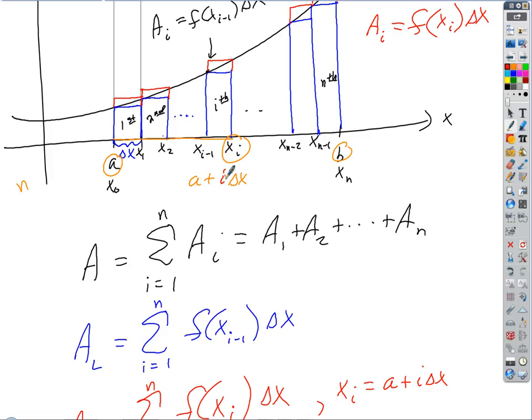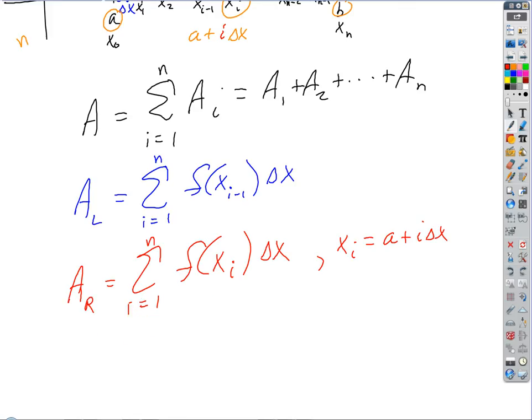It's the same thing, but how many steps did I take this time? i minus 1 to get to there, right? Because the left edge of the ith subinterval is the right edge of what interval? The i minus 1th interval, right? Everybody see that? Okay, so for this problem right here, this is going to be the same kind of thing, only this time we would define x sub i minus 1 as being a plus i minus 1 times delta x, right? And that's really all I need.